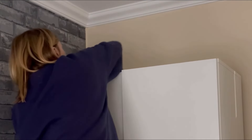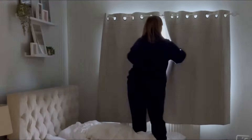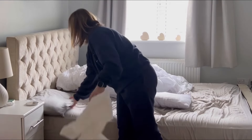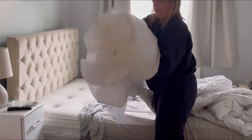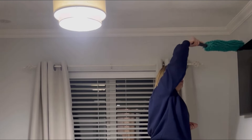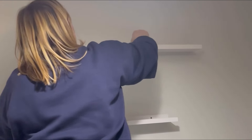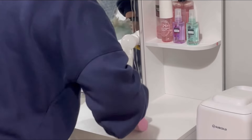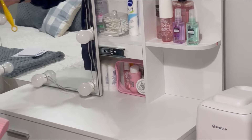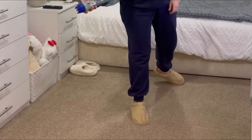We finished off by cleaning all the woodwork and radiators, giving the floor a good hoover, and putting everything back. I then moved on to my daughter's room — the messiest room in the house. Literally two weeks before this clean, this bedroom was fully redecorated: brand new curtains, freshly painted walls, brand new light fittings. So this room didn't actually need a spring clean — it just needed a tidy up. I dusted everything, stripped and washed the bedding, and gave it a general clean and tidy. And that concludes all the bedrooms.